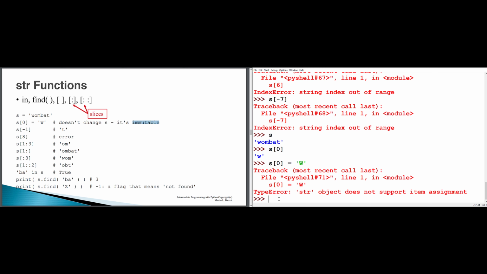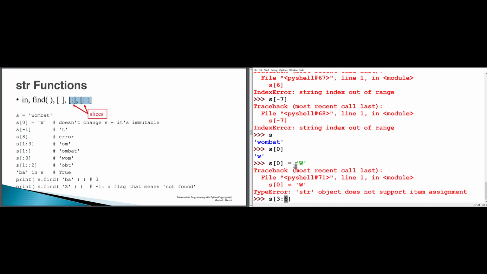In addition to accessing individual items, I can also access slices using square brackets with the colon notation. So if I say S sub 3:6, now the second subscript in a slice is the subscript that is one past what you're actually trying to extract.